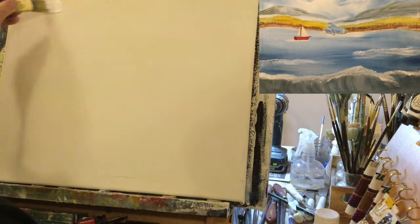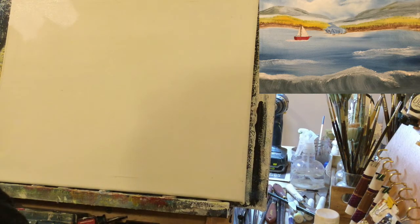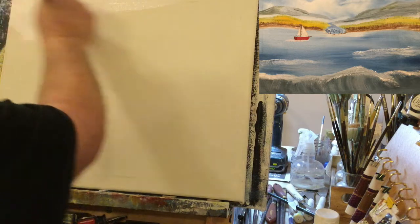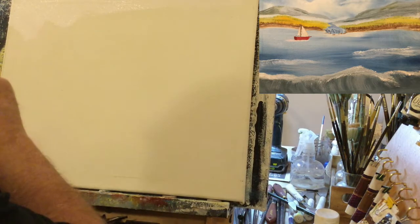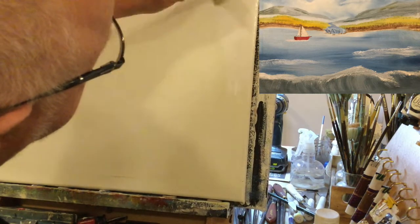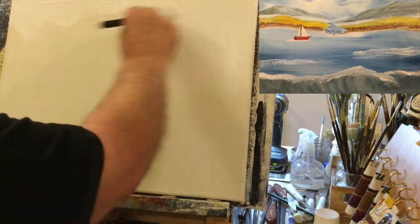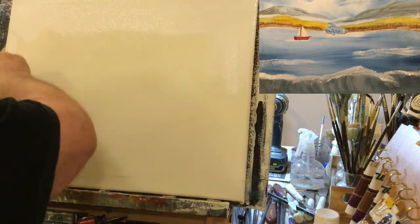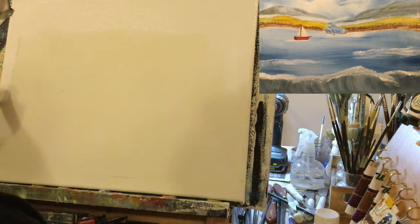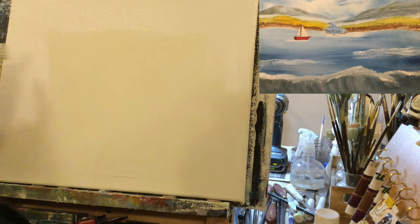So let's start off with some liquid white. Now, a couple of these canvases are experimental canvases, but I tried a new mixture of gesso and I quickly abandoned that because I think I had a little bit too much plaster in the gesso, and it just dried really fast. It didn't seem to matter much how much liquid clear I put on them or how much liquid white I put on them. It would dry before I could ever finish the painting.